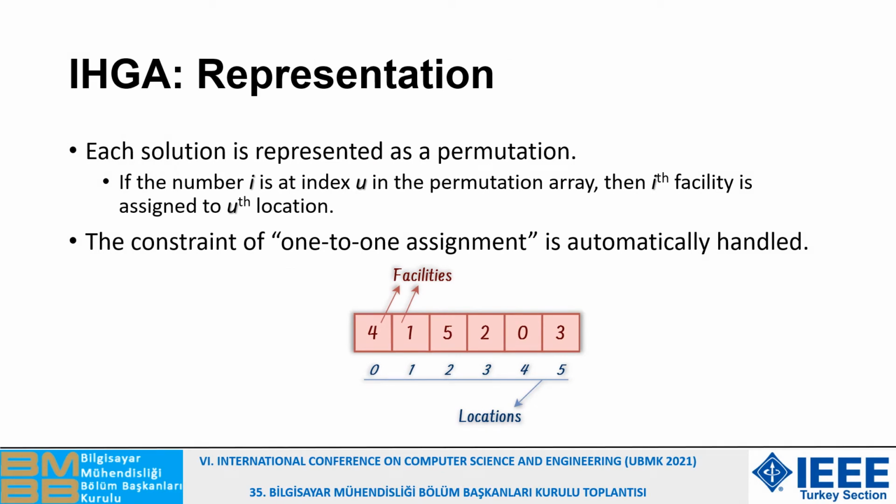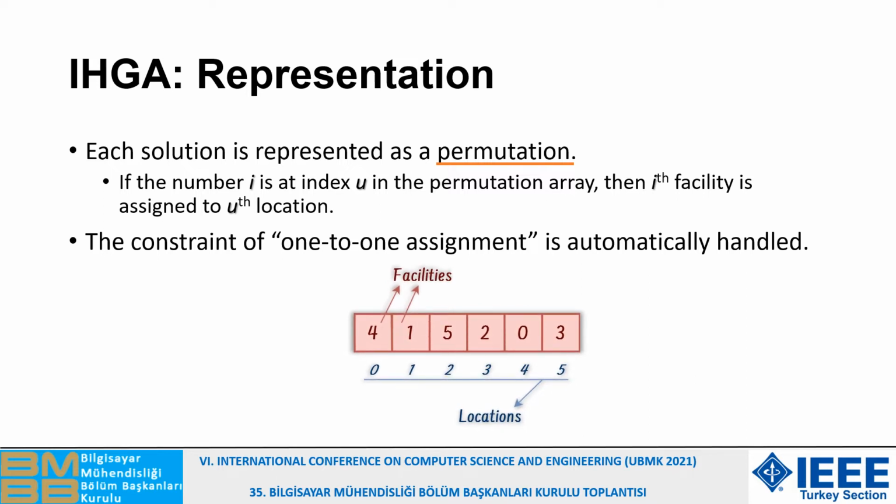Before we dive into the details of the proposed algorithm, let me show you how a solution of the QAP is represented. As I said in the formulation, the permutation is very convenient to represent the solutions of QAP. Here, the permutations are nothing but a non-repeating sequence of integers, from 0 to n-1, where n is the number of facilities and locations. In the figure, you can see a sample solution with n equal to 6.